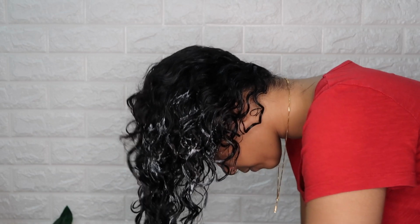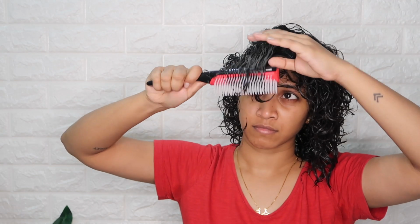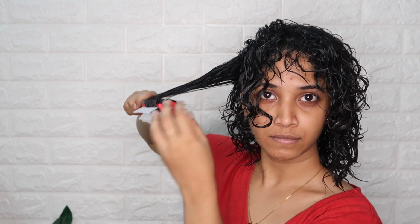Hello, I just came out of the shower. My hair is still wet and I'm going to apply my curl definition cream using the praying hands method and spread the cream all over. Then take this Denman brush, 7 row, section my hair as you see, run the brush through my hair, and at the end start curling the brush and start scrunching. I'm going to repeat the process, brush through and start curling and scrunching, on all the individual sections one by one.